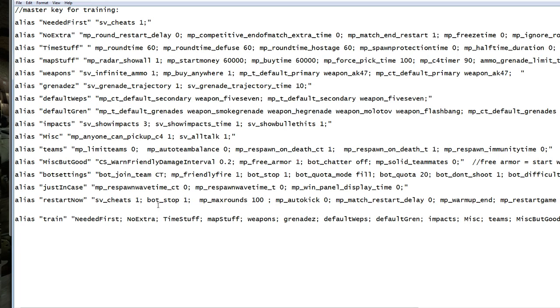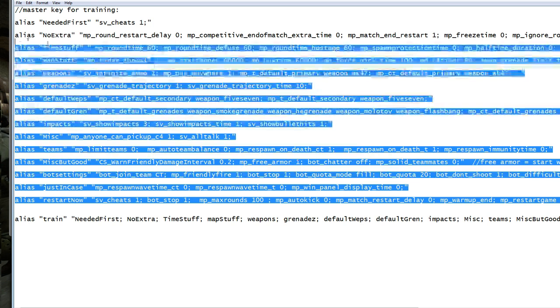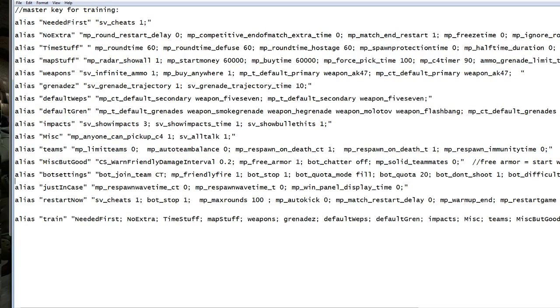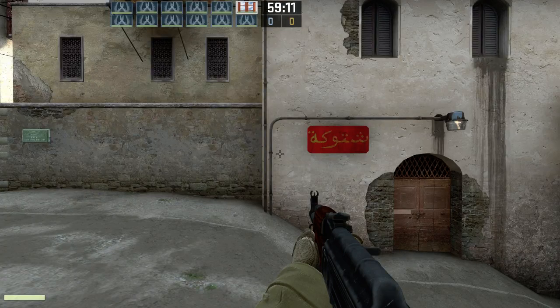And then we go to restart now, which some of these are going to be redundant. The main ones that I'm worried about here are going to be these. So the restart delay is set to 0, so when you restart the game it's not going to take time. And the warm-up end is going to make sure that it's not warming up. Then it's going to restart. So this line right here actually restarts the round. So it's going to restart the round, and all of the stuff that we just fed it, that's when it's going to be processed, and it's going to make sure that all of it is being used. So up until this point we skipped over quite a few things, and now we're going to go over those.